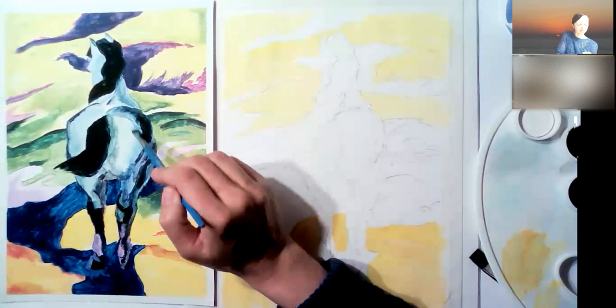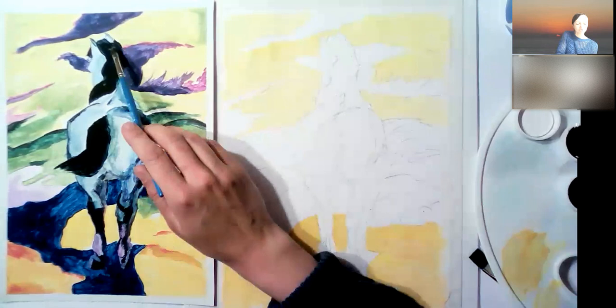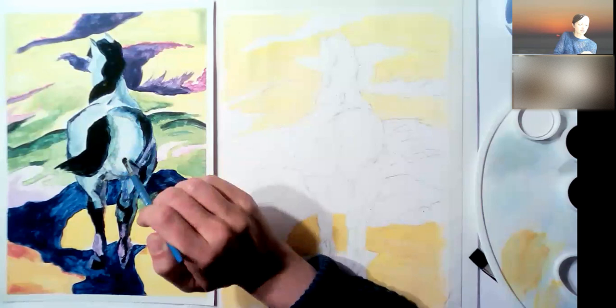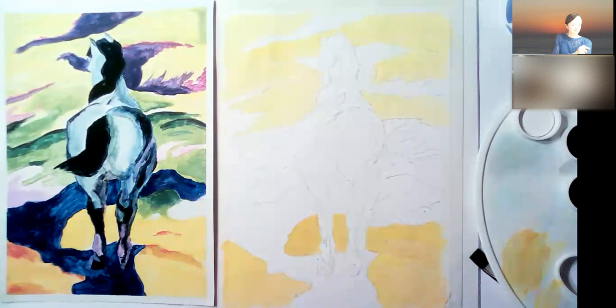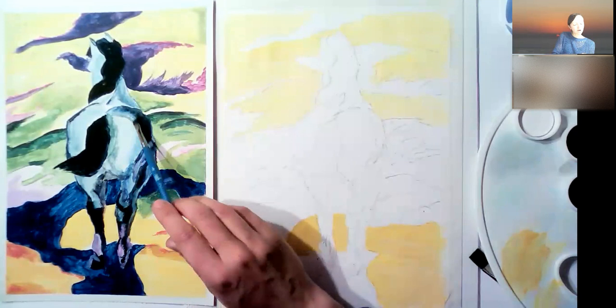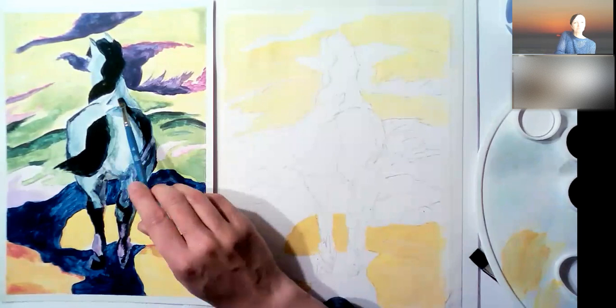So we will create two piles. One will be just blue and black. And to the other one we will add a little bit of white to this mix, and then it becomes more like a dirty gray, a bluish gray color. So in the end, you use just one brush and you refill it to do the dark parts. And when there is little paint left, and it's already a bit dry, a dry brush with little paint, it's easy to do these light gray parts, so they are not too dark.